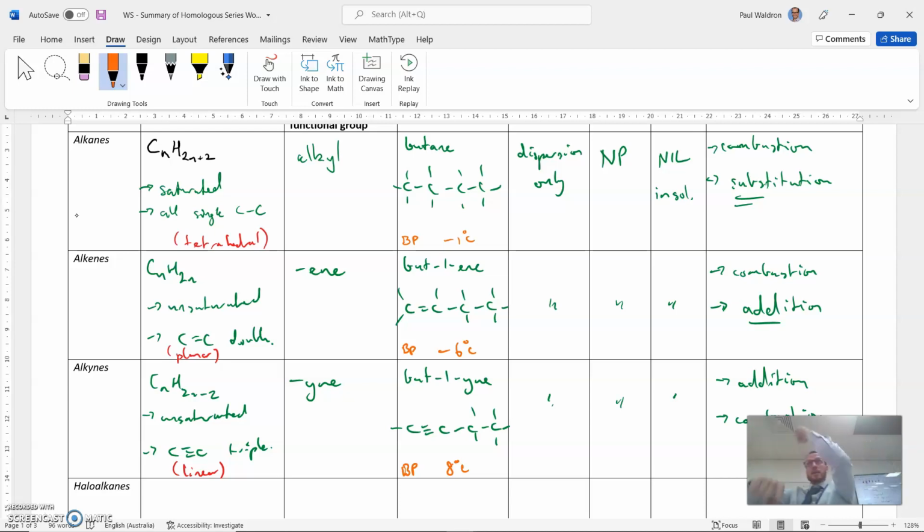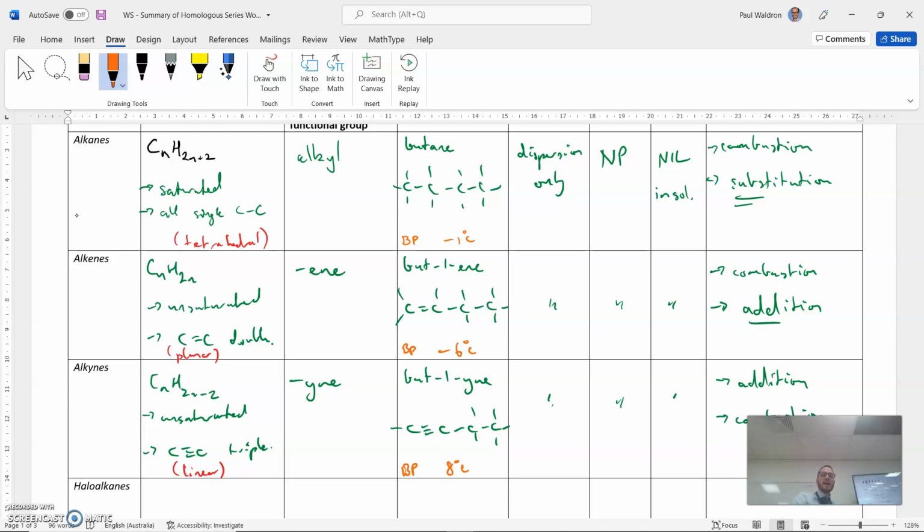Yes, to break the bond, but remember, boiling point relates to intermolecular forces, not intra. No? It's not polar. No, all of those are non-polar. No, nothing to do with the bonding between the carbon atoms. Intermolecular forces. Linear. Why? What's that got to do? Aha. Linear structure means we can more closely pack the molecules. If I can closely pack, I'm getting those closer together, greater amounts of dispersion forces.